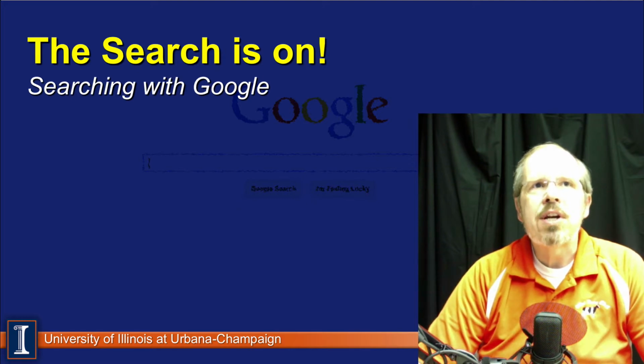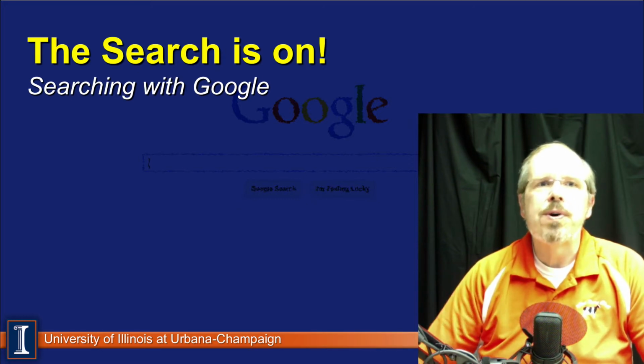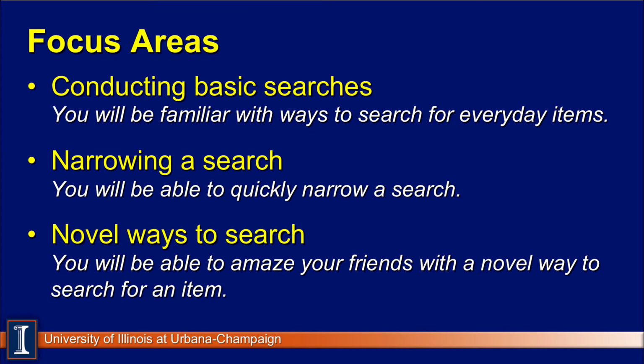Today we're just going to talk about how to conduct a search using Google. There's going to be three focus areas that we're going to look at. One is conducting just your basic search. Two, how to narrow down your search once you get your results. And three, we're going to look at novel ways to do a search that you may not have used yet.